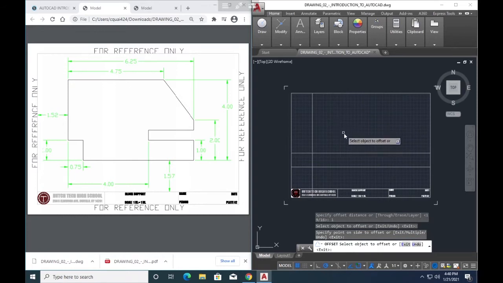Now, if I had more objects that I wanted to offset that 1 inch, I could totally continue on with this. Let's take a look here. This is 1 inch, right? Now 2 inches. Well, 1 plus 1 is 2, so I can offset again 1 inch up. Take a look again.